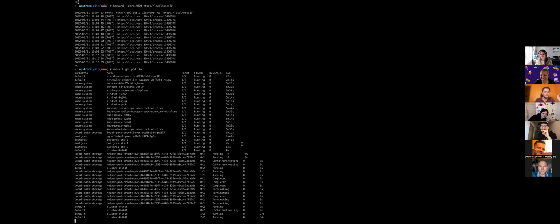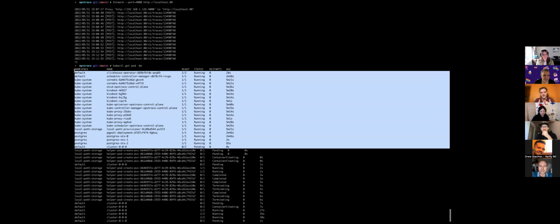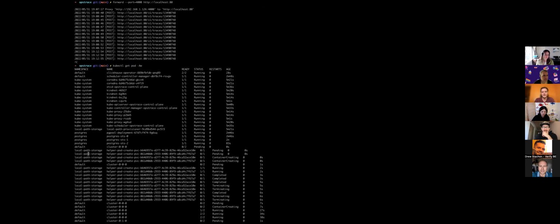So when I did make deploy, I just deployed a couple of prerequisites, which are a couple of operators, the ClickHouse operator, everything that's needed to deploy new clusters. What's getting deployed now is one of those clusters. So it's getting instantiated. So we're going to be seeing things come up that are required by that cluster. This takes a few minutes and then we should be up and running.